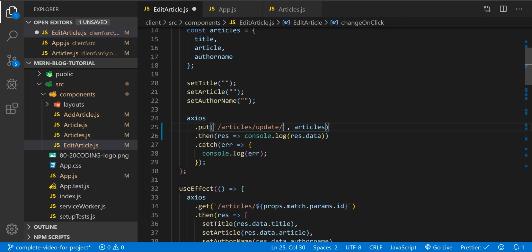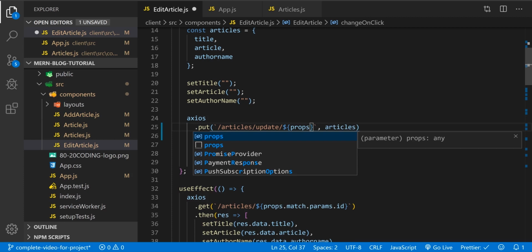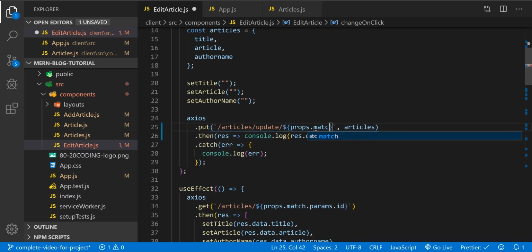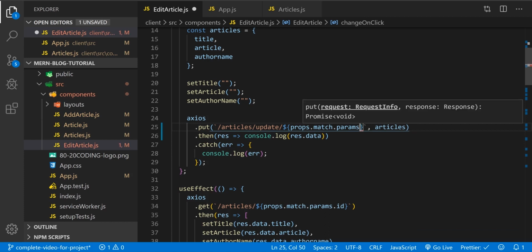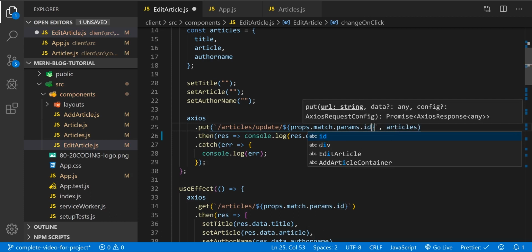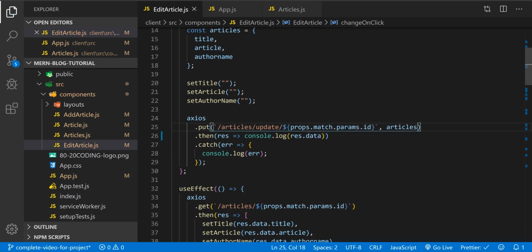So, I'm gonna say in curly braces props that match that params and that ID. Yeah, that's how we're gonna update, because we grab by the ID and we're gonna update the same way.